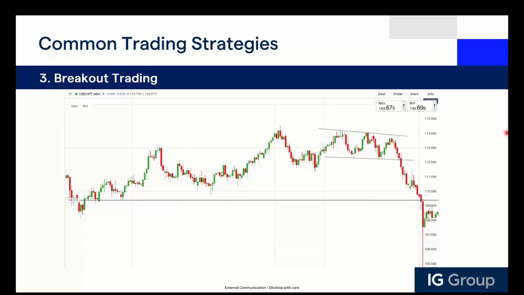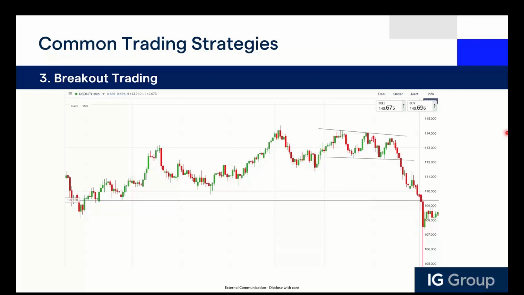But for breakouts, what happens is that if it's a key support level, and imagine you're looking at Tesla shares. Say in the past it was trading at, let's say, $800, right? And without any news, you notice that the price action for Tesla starts to surge. There could be people with information that you don't have yet, and the price action is already reflecting that, right?